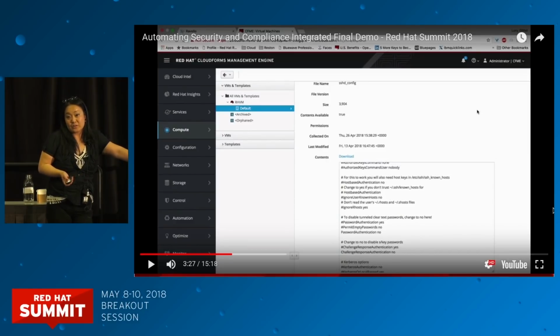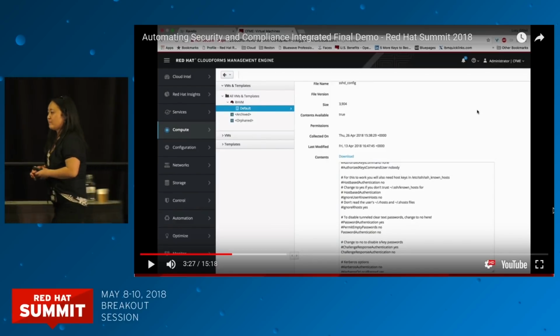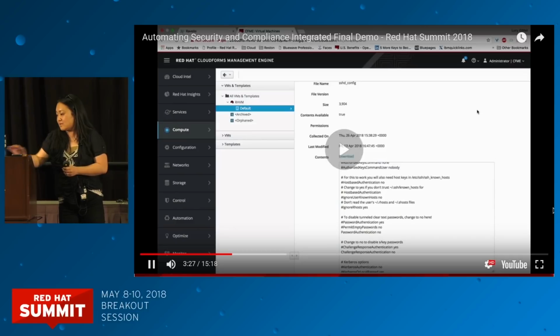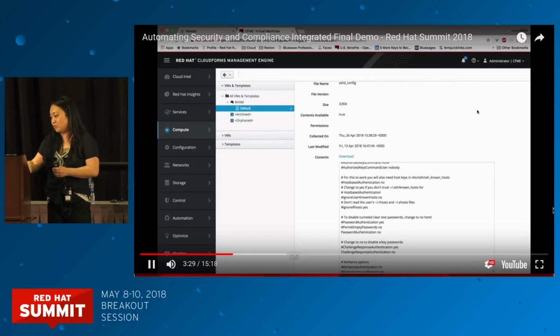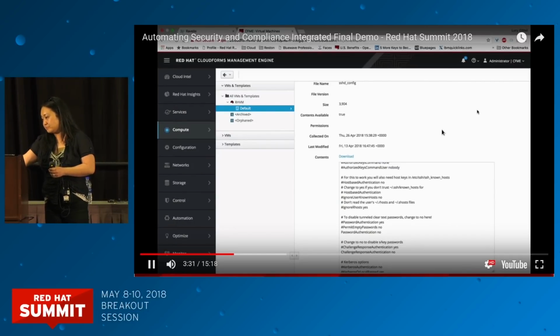They can also, maybe you want them to look inside config files. Maybe that might be a good thing you want to give them access to without SSH. All they can do is come in here and look at it, right? So this is what I mean by you give restricted access to certain users. A good example would be the security officer.